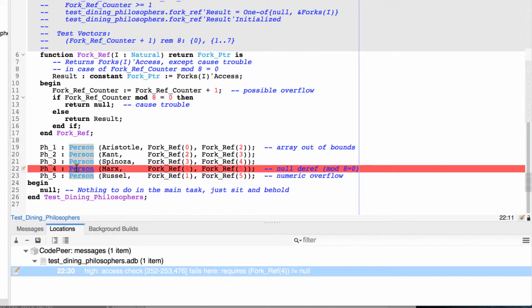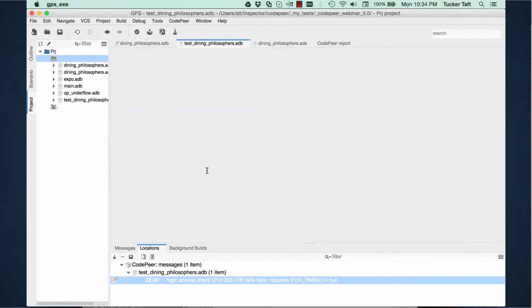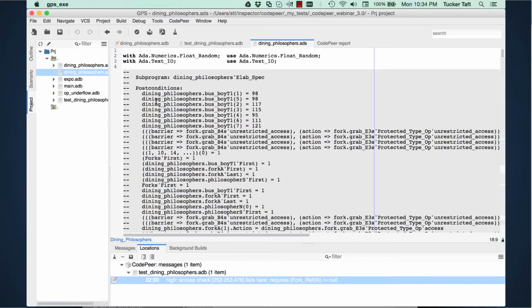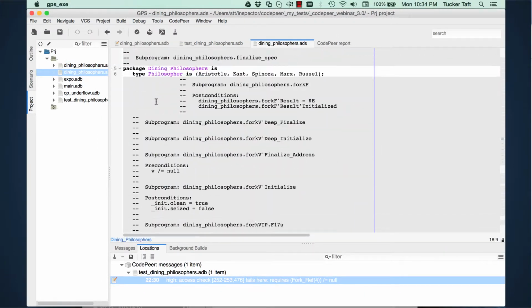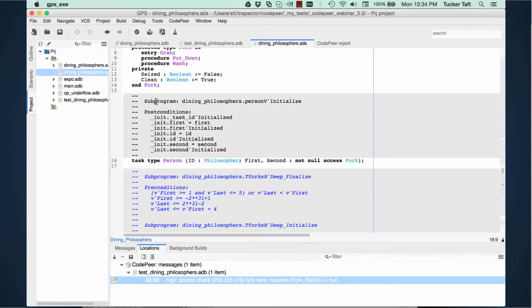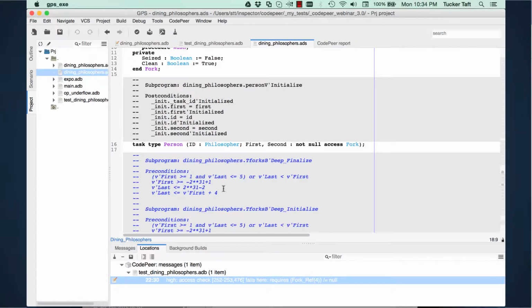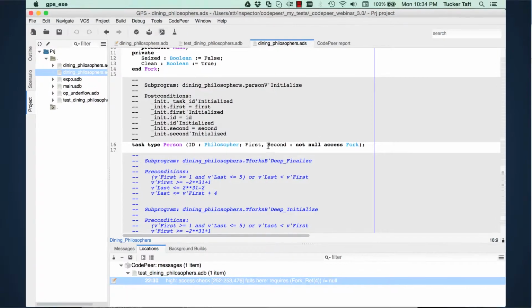If we look at the declaration of person, I think that will become clearer. Let's look at person. Okay, so person is, there it is, not null. That's what I was expecting.